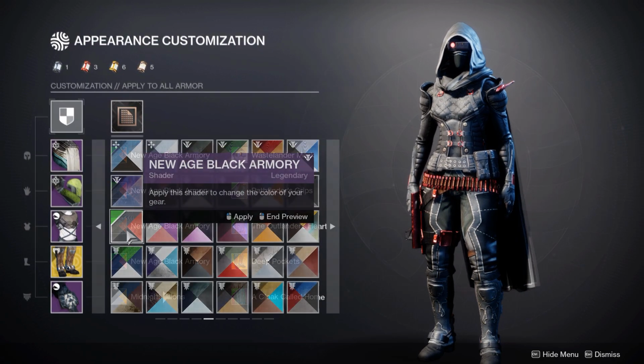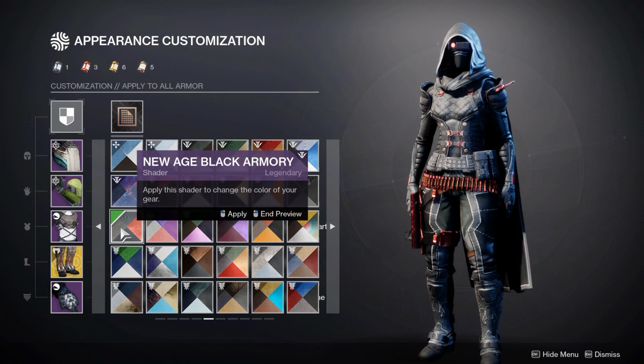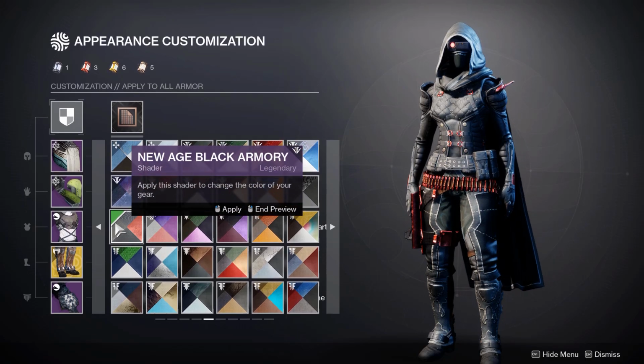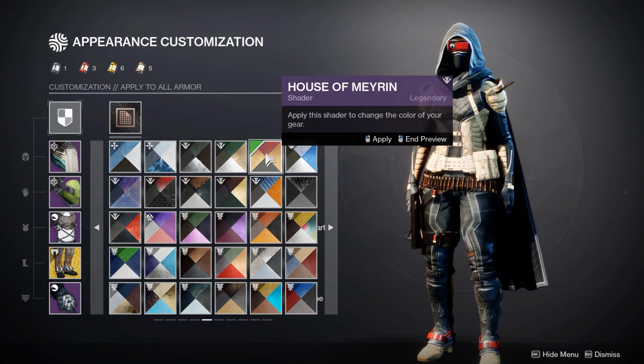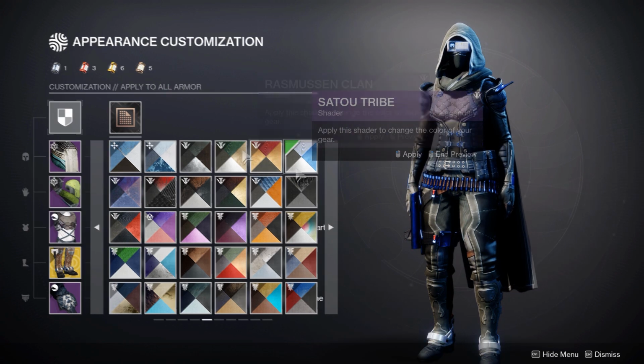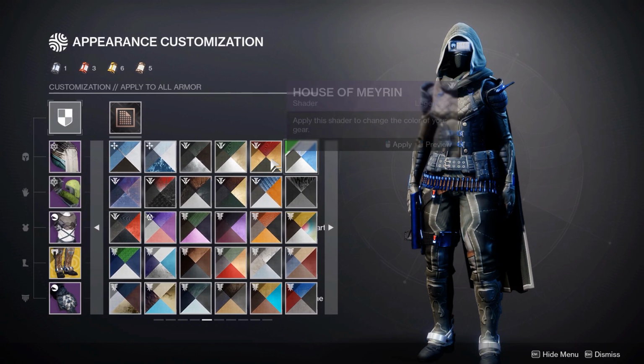Now for shaders you want to use New Age Black Armory, and then go with Midnight Talons on the cloak. Now the great thing about New Age Black Armory is that you could get it right now, so they've actually reintroduced Forge Armor into World Drops, and some of these pieces can drop the New Age Black Armory shader, as well as Rasmussen Clan, House of Meridian, and also Satu Tribe. These shaders however look much better on plated sets.